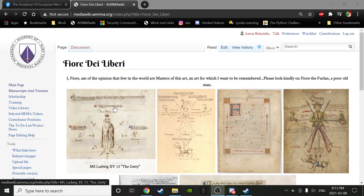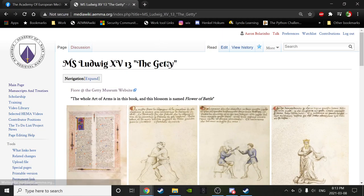So it's great to look at the manuscript just in and of itself, and it's also good to look at it and see where a lot of the stuff that we do comes from. I'm running this study course, so as a consequence, you're going to get my view, and it's merely one of many. And unlike all the instructors in EMMA, I'm sure nothing is the case just because we said it, but we want you to be convinced by the same evidence that we're convinced by.